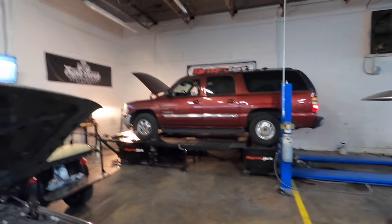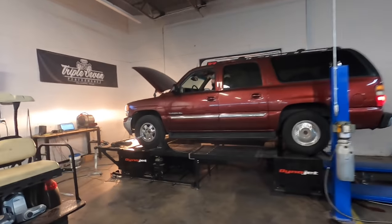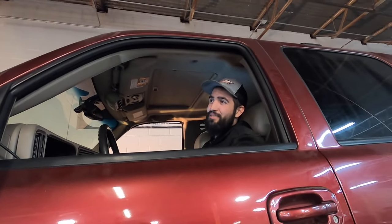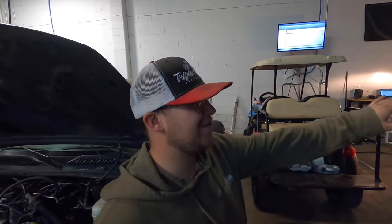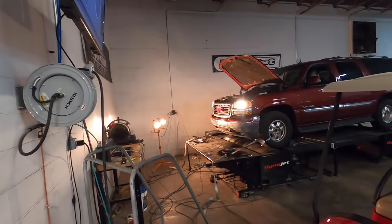This is just pure entertainment right here — just fun stuff! It says it made 800 foot-pounds — I don't think that's right. How much horsepower did that make? 330. It was making all kinds of black stuff off the wastegate. Yeah, you got your wish — it's a diesel! If you show this video to somebody and ask how much they think this car rates, they're going to say way worse. It sounds like it's making 800 to 900 horsepower — it's just not. Not yet. It will, but not right now.